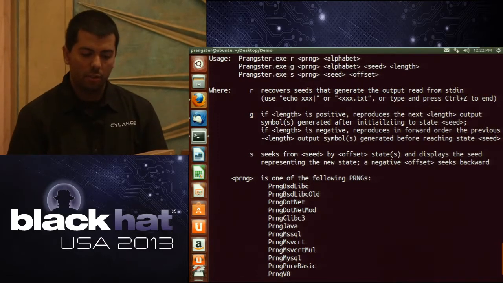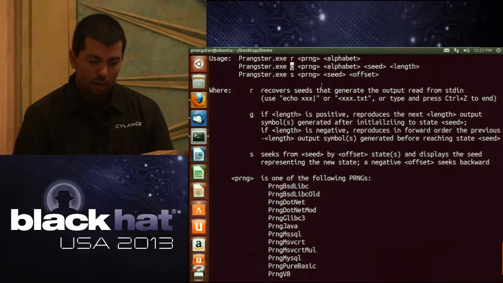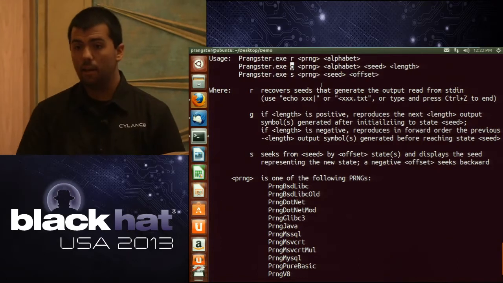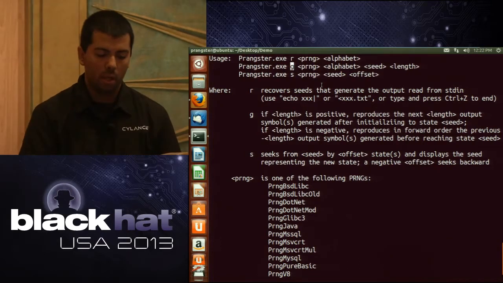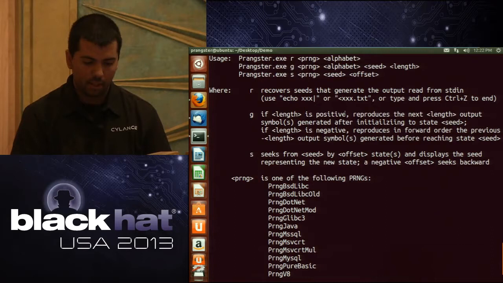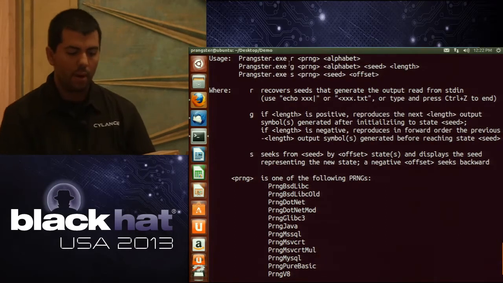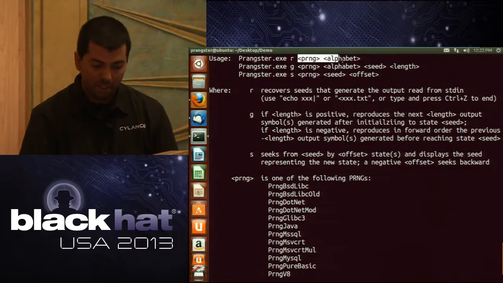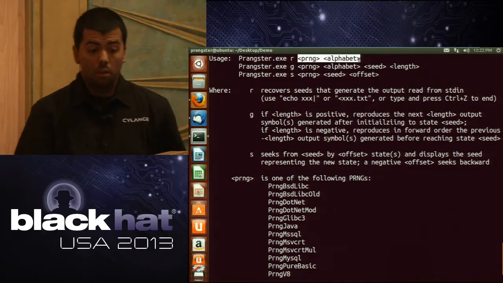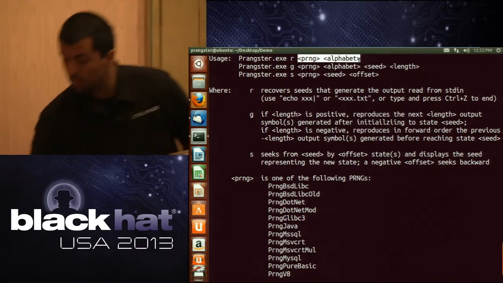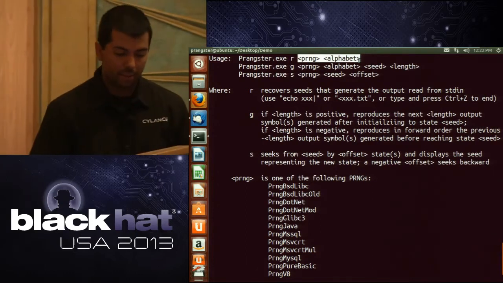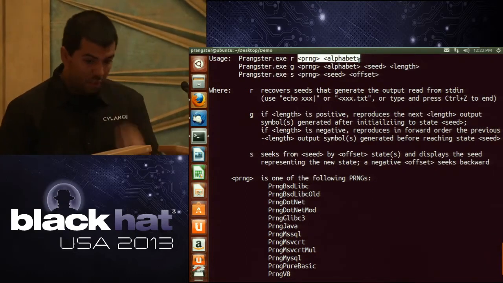And then we can also use the option G, which is used to generate future or past output based on the seed that we can recover from the first step. So as we can see, we're going to need the PRNG and also the alphabet to figure out the next code. So let's do that.